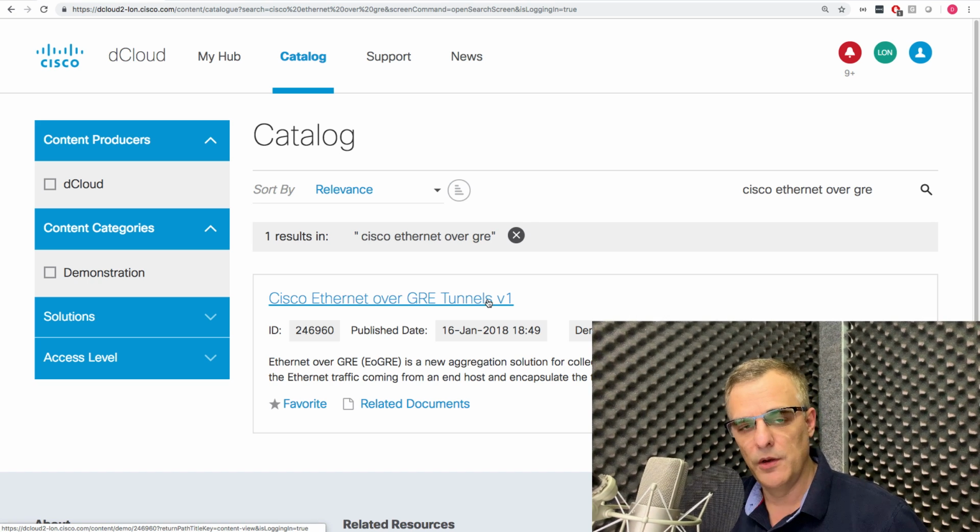Now, there may be other topologies in Cisco dCloud that allow you to use Cisco VIRL with Cisco ASA images. In other videos, I've shown you how to reserve and use Cisco VIRL for CCNA studies. You could also use this topology for CCNA studies. But I had comments on the previous videos where guys were saying that they couldn't get Cisco ASAs working. So if you log into a topology and there's no Cisco VIRL Maestro interface available or ASAs don't work, then you need to choose a different topology on Cisco dCloud.